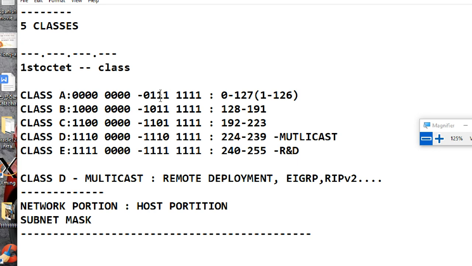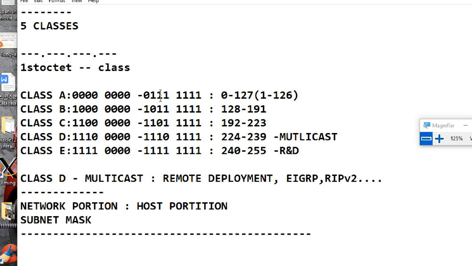For example, in your organization you have 100 PCs, so you use one kind of class. In another organization you have 500 PCs, maybe in one organization there are 1,000 PCs, and in another organization they have 1 lakh PCs. Got it? So depending upon the organization, different numbers of PCs are there.